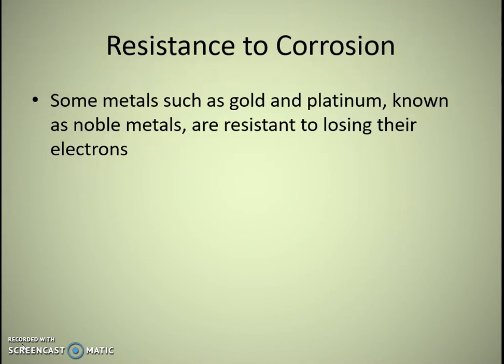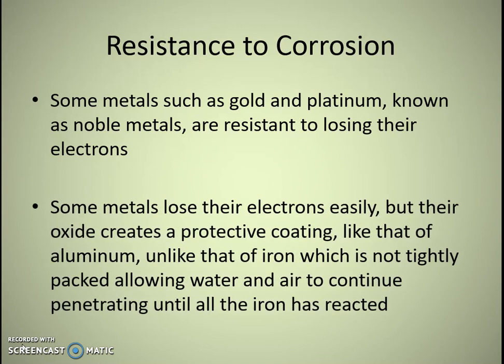Gold and platinum are not very reactive. They're not very willing to give up their electrons. So when we coat things with platinum and gold, it protects that metal because of that outer coating that isn't likely to react. Some metals will lose their electrons very easily, again making it easy to protect. So aluminum will give up electrons quite easily. However, unlike iron, when aluminum oxidizes and makes aluminum oxide, it isn't as brittle as rust, that iron 3 oxide. So aluminum oxide actually makes a protective coating, and therefore protects the iron that's underneath.